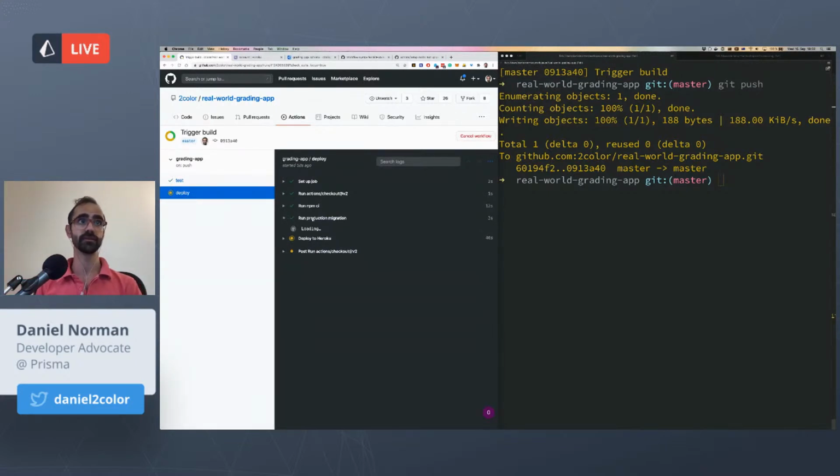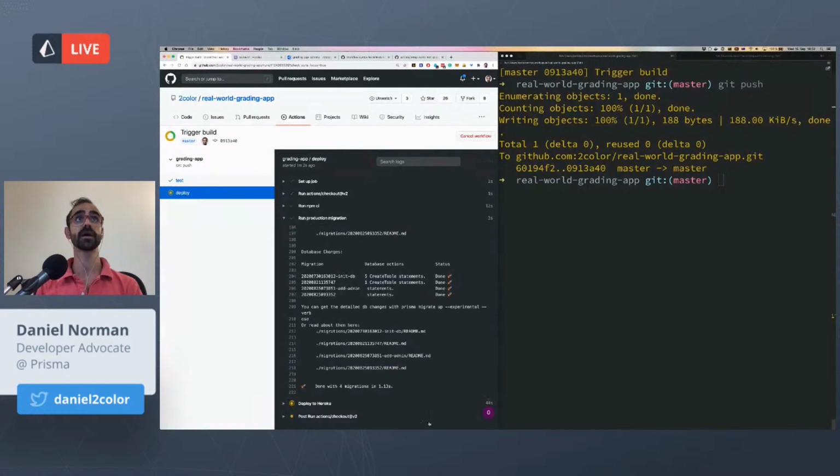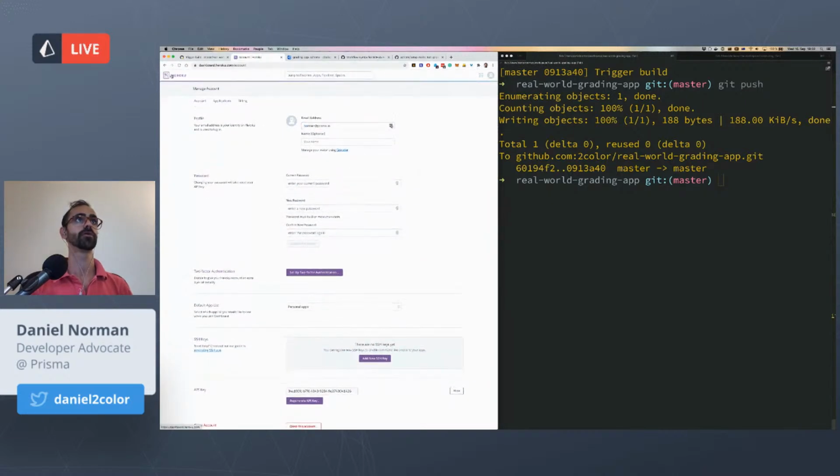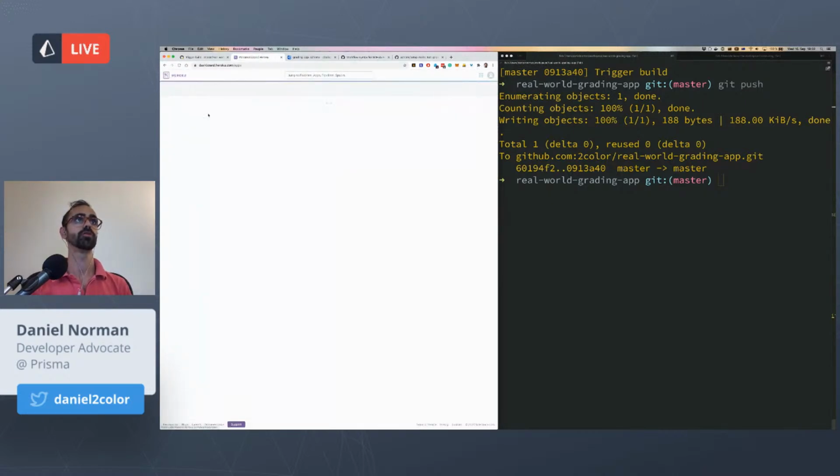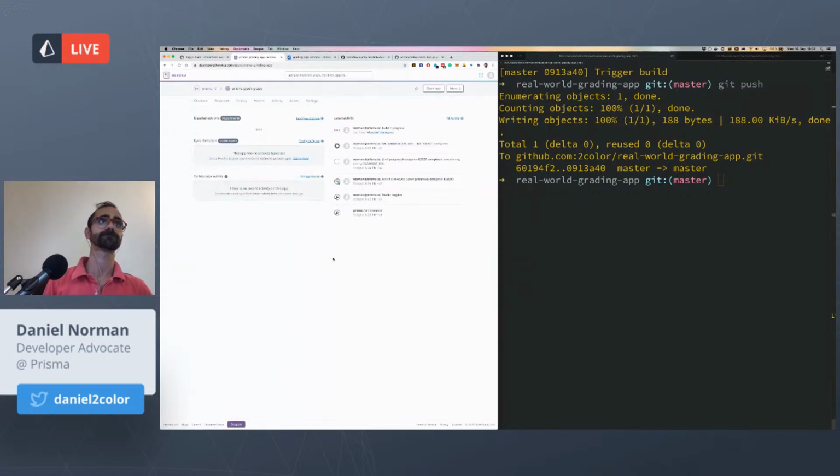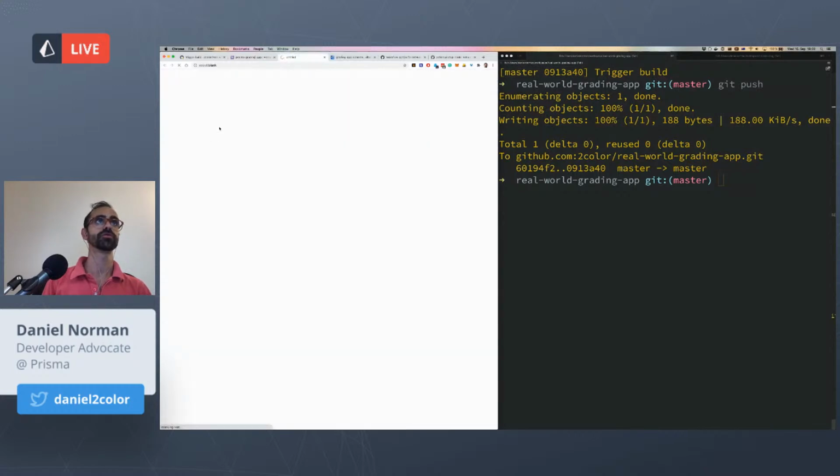And it ran the production migration, which is great. This ran it against the database that we created inside Heroku. And so if I open up my account here on Heroku, I'll open up the project, the Prisma grading app. And you see we have this Heroku Postgres that is an add-on.